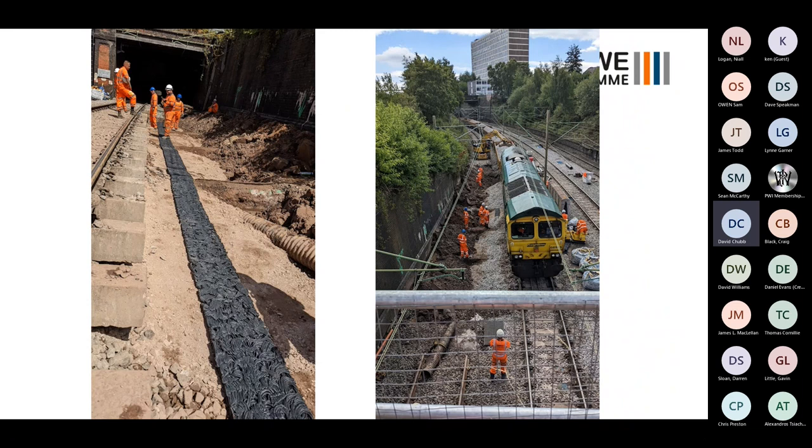One thing we did use, though, is the TDS 400s, which this section should know about from a previous presentation. It was that previous presentation that sparked the idea for these, because one of the problems we had was that we now had, in effect, a dam or a weir underneath the railway. At a time when we've got a lot of water, because we've got a pipe that's too small, the water is going to surcharge in that pipe, push into the rest of the system, and then start spilling out of the system upstream of these struts.